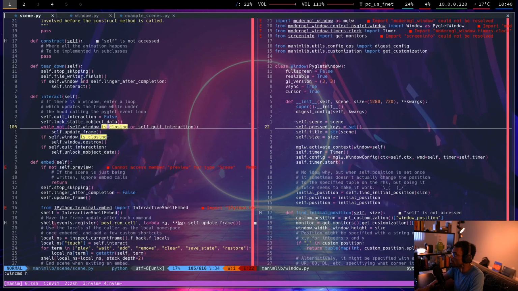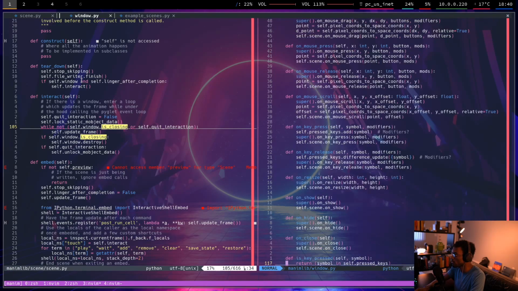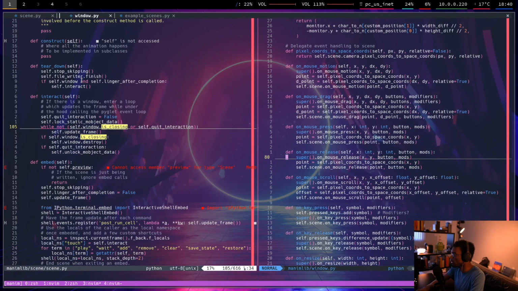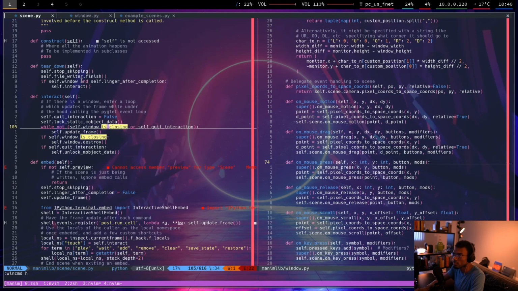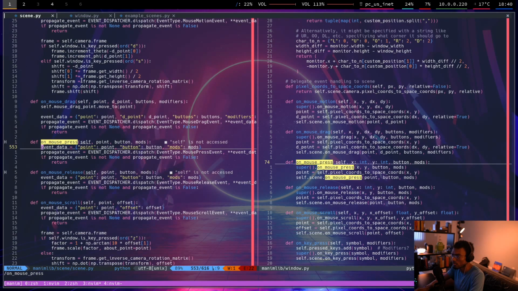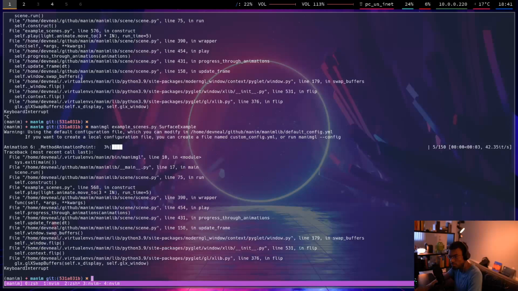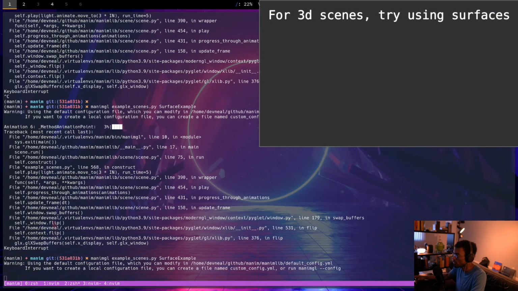Looks for window that is closing. There must be something in window that just listens for a cue. On mouse press. Is that on mouse press? That has this event dispatcher stuff. Well, here it checks for a Z, which I didn't even know was a key that did something.